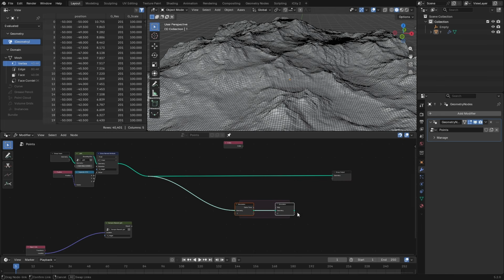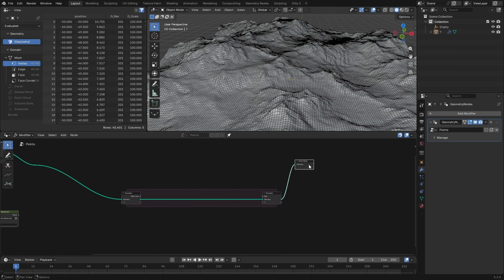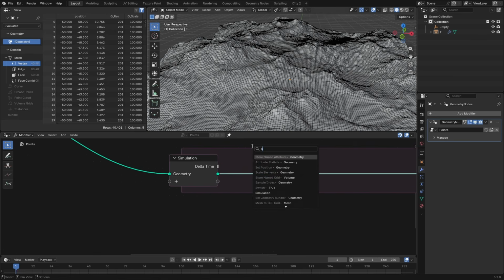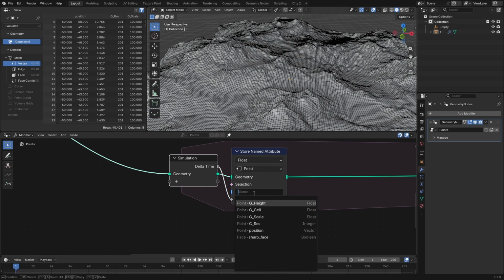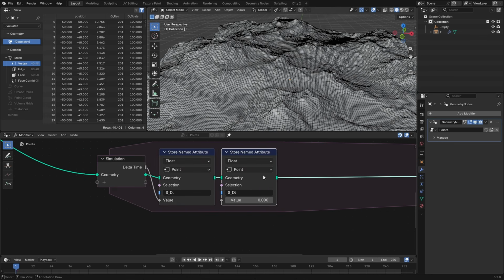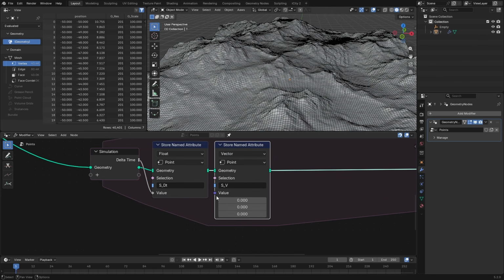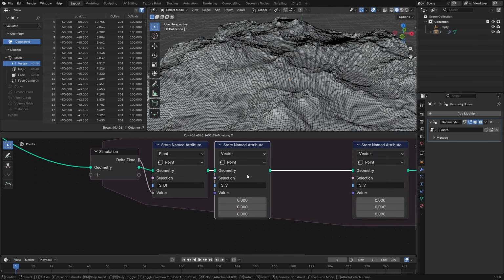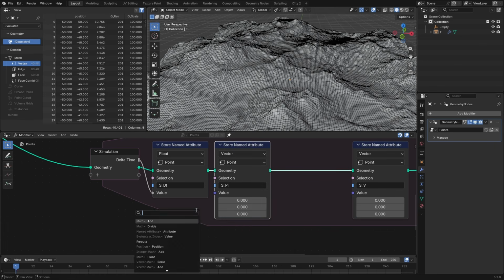So just put this to a simulation, and we'll make a simple position-based dynamic simulation. So the first thing, store named attribute. We want to store the delta time under the name simulation dt, and this one is simulation velocity, and let's say vector. But before the vector, we need to store the initial position. So initial position, position initial.